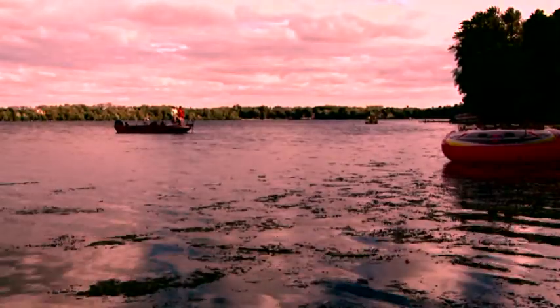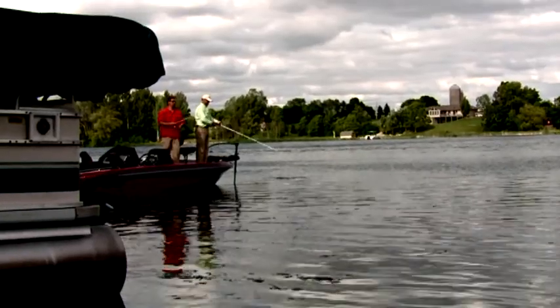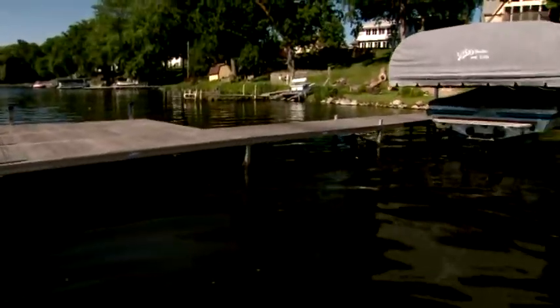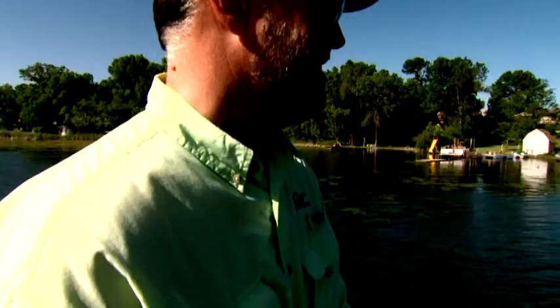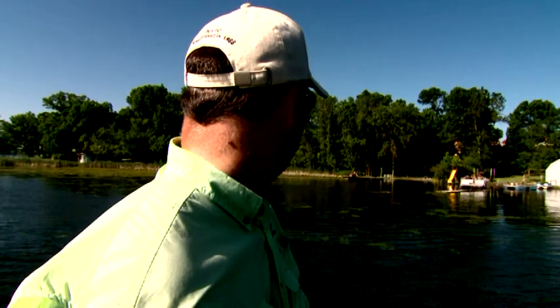Building a pattern on a new body of water can be tough. I like to look at things like the time of year, the water clarity, the body of water itself. What does it have in terms of structure, depth, forage species, in terms of numbers of bass. When we went into the shallows, where I thought we'd find the fish, the docks, the shallow bays, the inside weed lines, the problem was we just simply weren't getting bit, or we picked up just one or two. It's when we started to slide out into deeper water that we found the big numbers of fish.